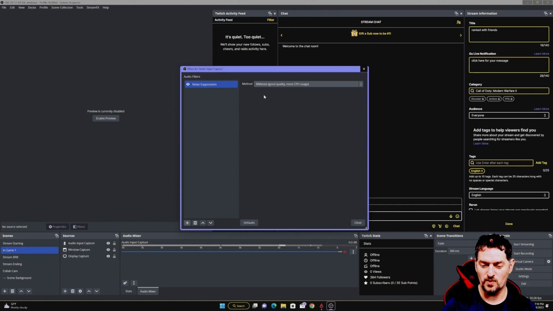So wherever the floor is for the audio with you being quiet and the background, outside of your voice, of course, it'll normalize that, and it'll get rid of all the static in there. It's not going to get rid of the static when you talk, but it will get rid of the static when you're not talking. And if you're going to do this, you want to kind of separate your voice from your broadcast so that it doesn't take out any sound from gameplay or whatever you're doing.